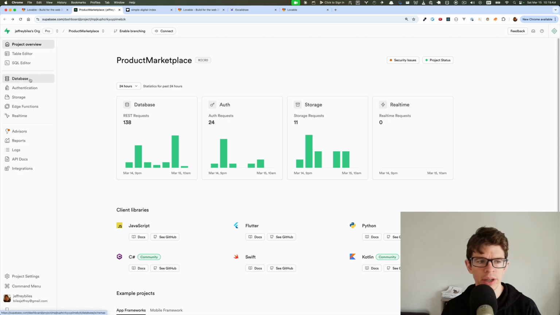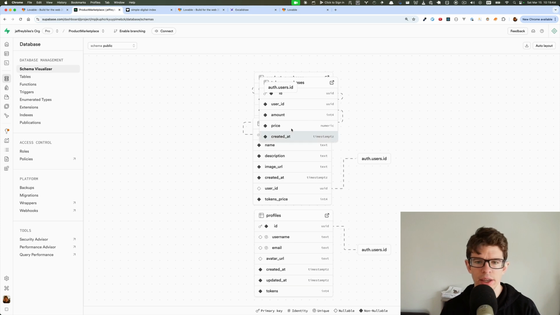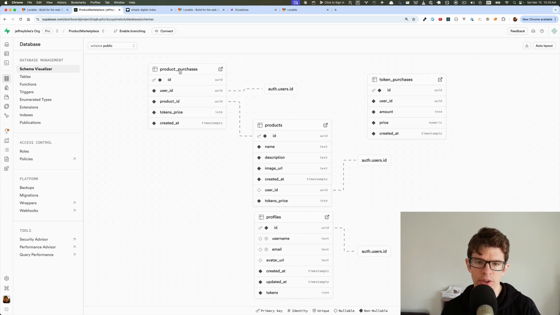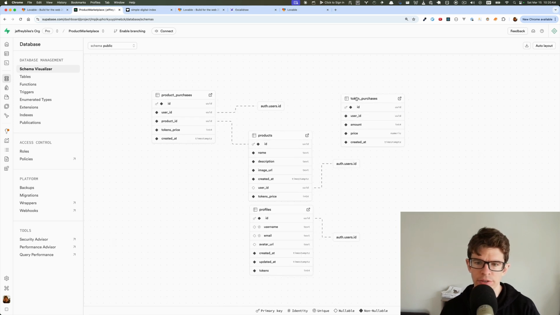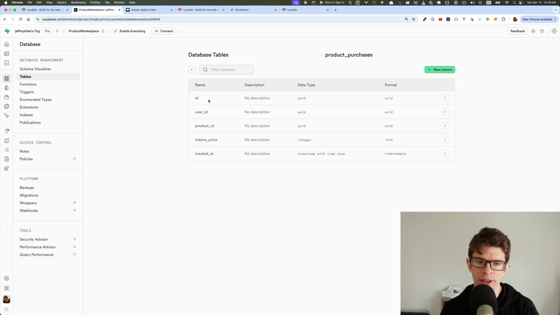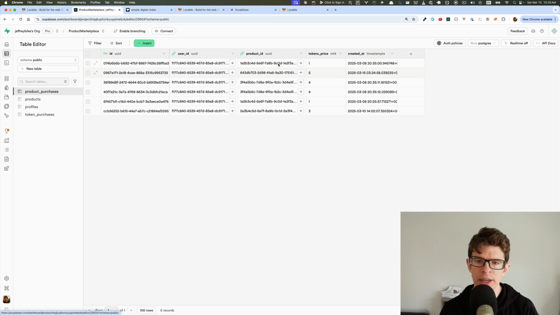And when you're here, you can look at your database. And here you can see the schema visualizer, which is more advanced than we are right now because this is once we're done. And that's okay. And for some reason, this does not connect with user. That's surprising. Anyways, you can look at our tables and you can go to the specific tables and see what they're like, as well as look at the actual table editor and make changes here.